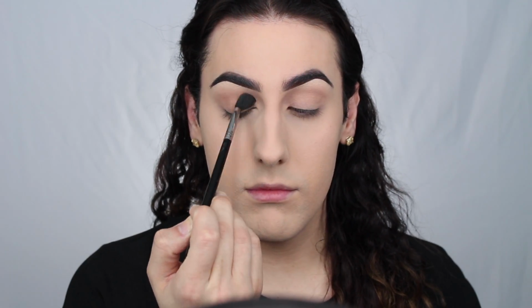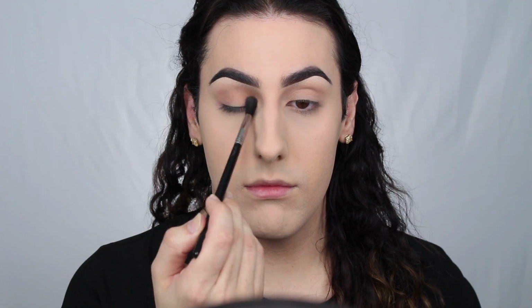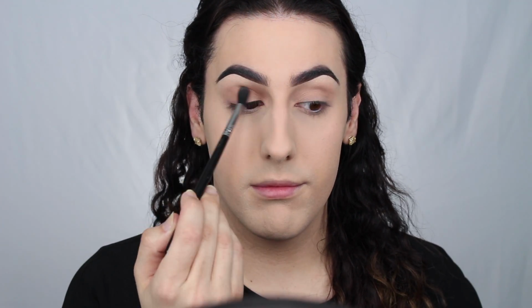So then we're taking this eyeshadow by NYX. This is just going to help warm up our crease. We are doing a colorful eye look today, so I always apply a neutral eyeshadow because it will help blend everything else out later. Trust me on this. If you guys don't do it, you will notice it is so much harder to blend colors that don't mesh with your skin tone if you skip this step.